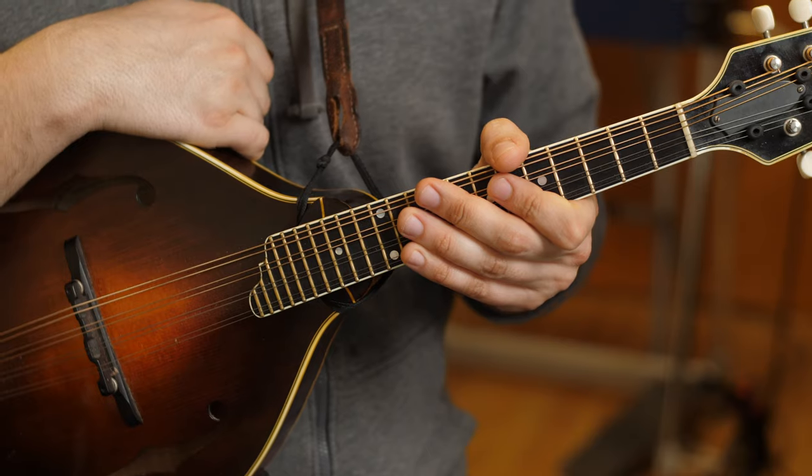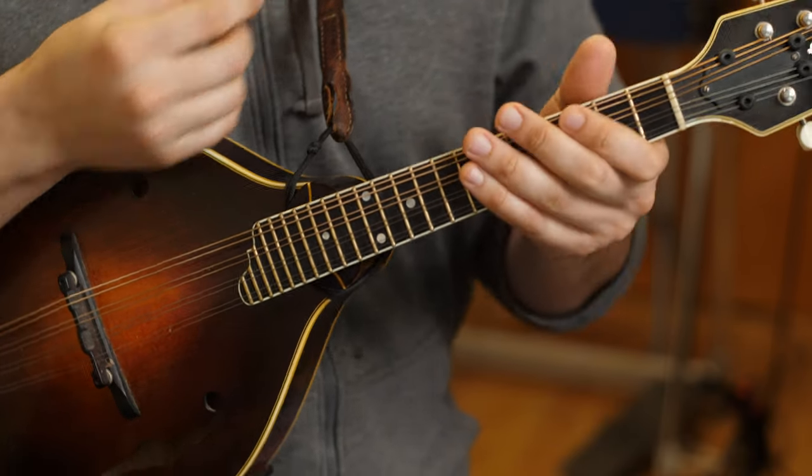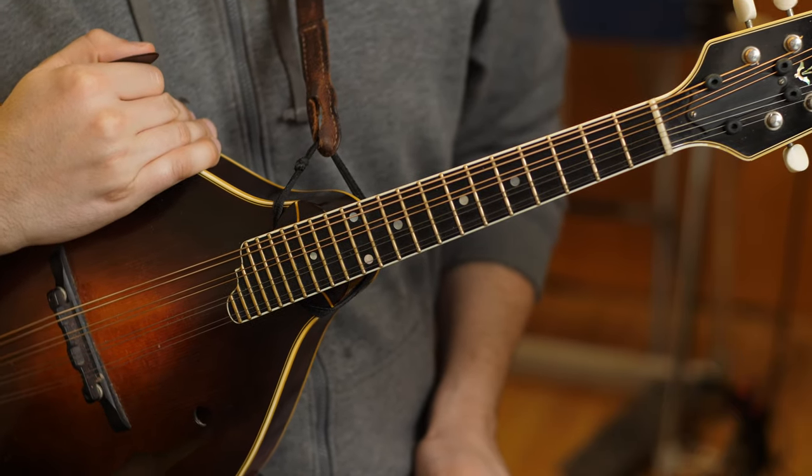All right, so let's jump into Pig's Foot, as most people call it, for the sake of simplicity. It's a great tune in the key of G. I'll play the melody. You play the chords and we'll swap it back and forth.